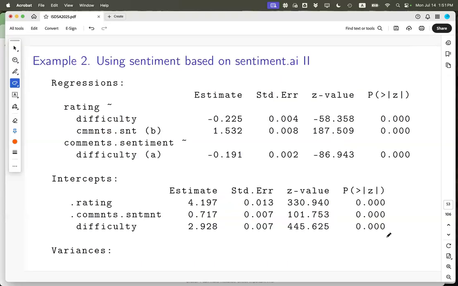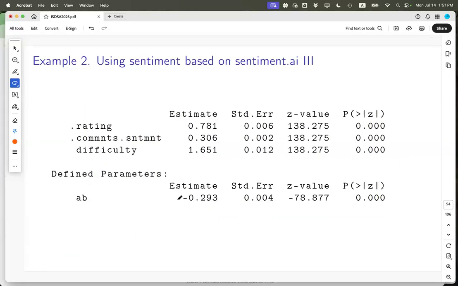So now we got the output. The output looks like this. The direct effect is negative 0.225, right? The indirect effect can be calculated by A times B here. So that's negative 0.293. Okay.